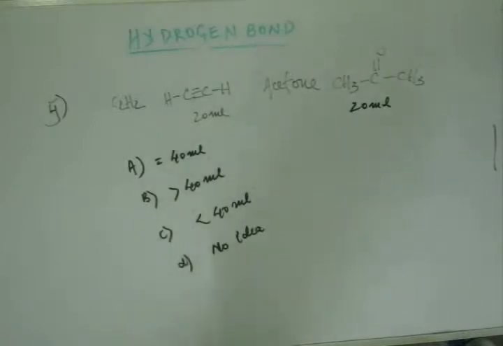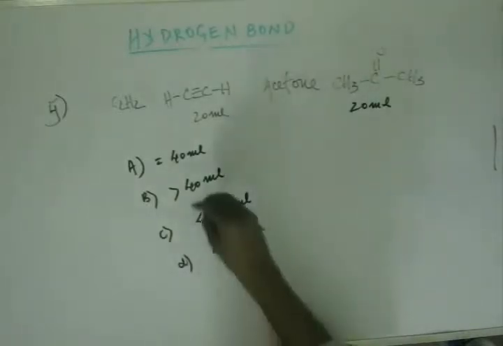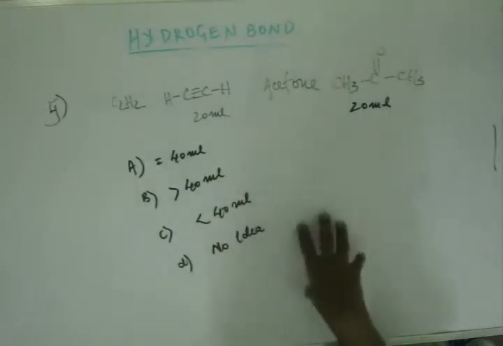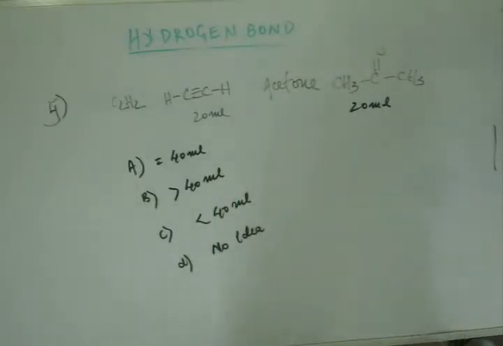Pick one among these four. You understand the question, right? You have 20, 20. If you mix them up, what will it be? 40, less than 40, more than 40, I have no idea.